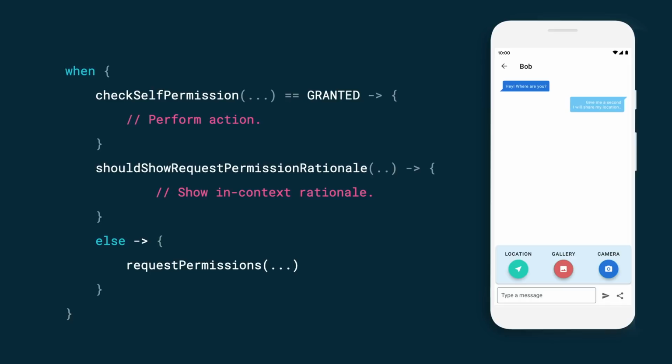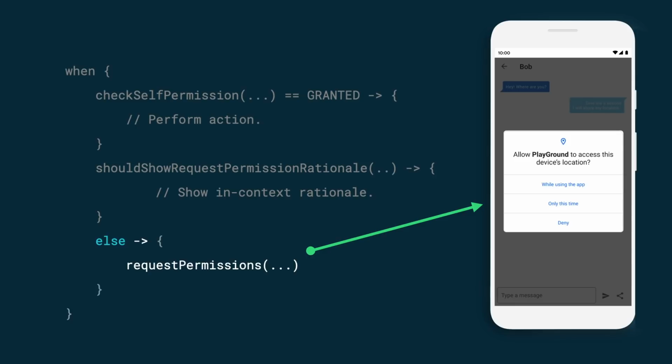This code snippet follows permission request best practice, which applies to any runtime permissions. When the user taps on the location sharing button, a few things happen. First, we check if the permission is granted. When this is first run, it isn't. Next, we let the system decide if the app could show an in-context UI explanation. Normally, but not always, the first time the system will consider that it's not needed. In that case, the app requests the location permission.